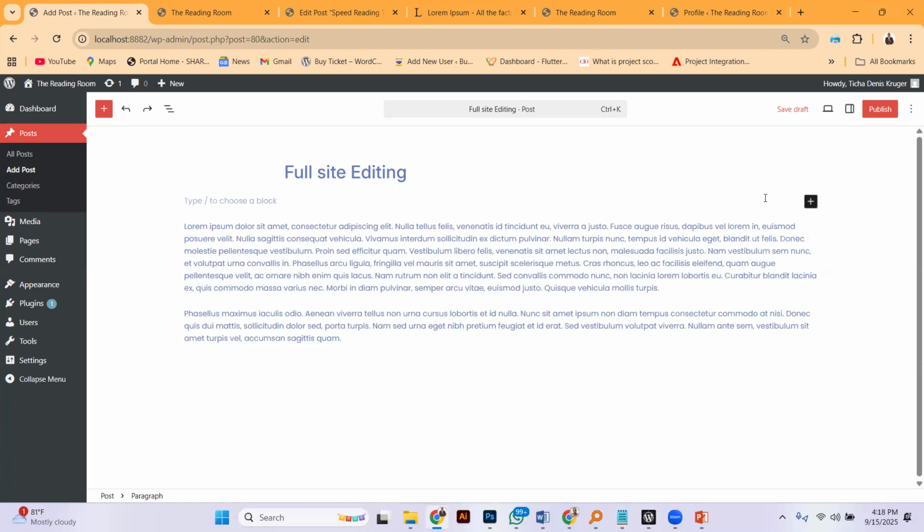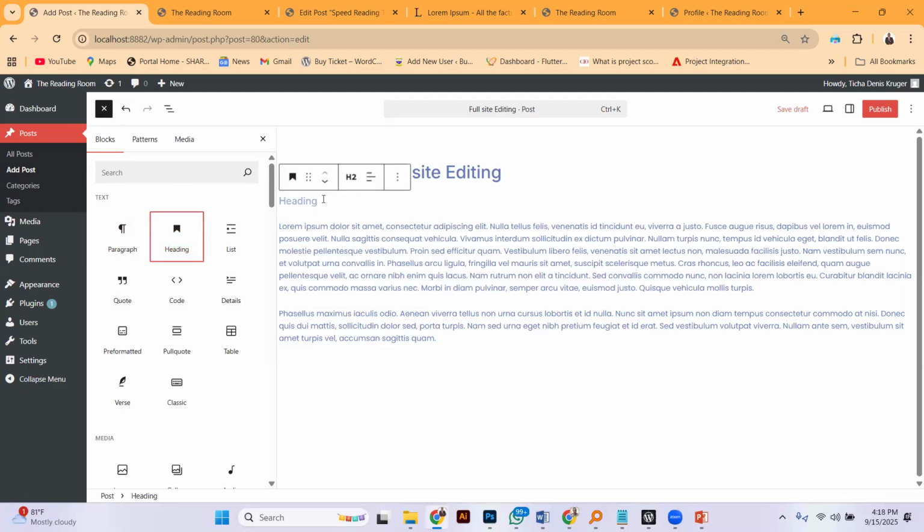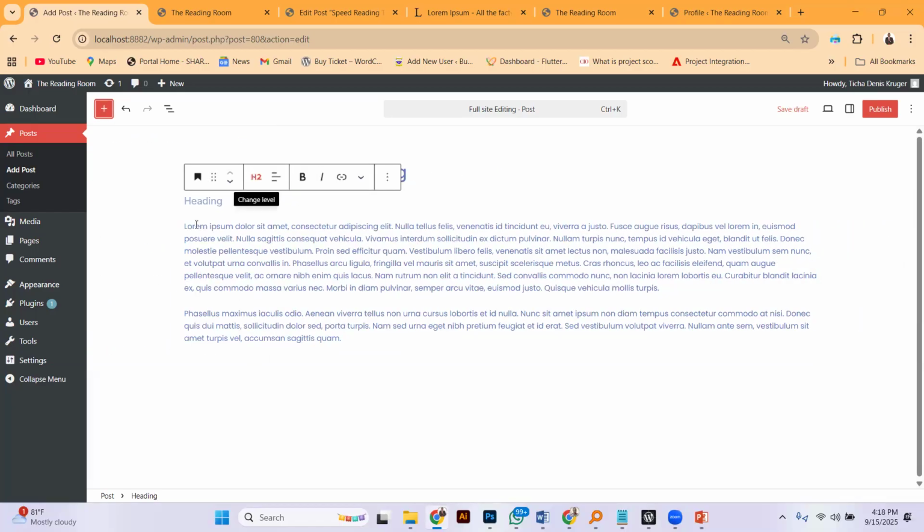Now, in case that is not what you want, maybe you want to use another option, still you can click on this paragraph, click on the block inserter, and then select heading. Let me just save this as opening heading. Remember, this is just dummy content. We will look at real content shortly.